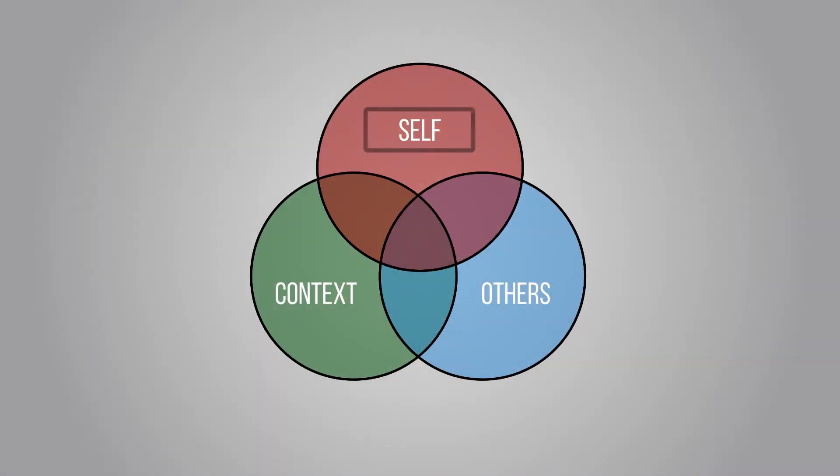Let's look at the self first. The self refers to the leader herself or himself — the individual who either aspires to or is elevated into a position of leadership. We have spent a great deal of research on trying to figure out what a leader needs to do. We know now that leadership can be learned — it's not an inherent characteristic. So what does a leader need to do to improve her or his leadership skills? It's important for the leader to realize that her or his skills, traits, or characteristics will depend on many other things, including the context and the others.